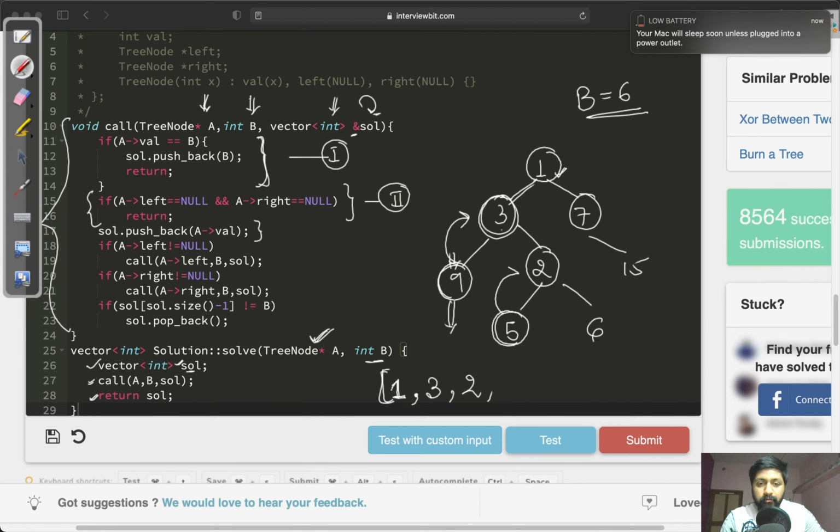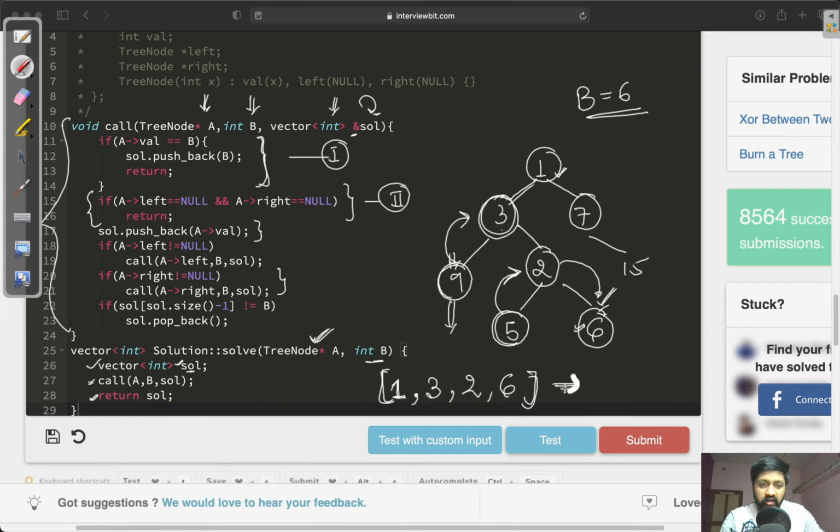Again we get back to node number 2. After that, we do the right condition check, that is, whether right has some node value or is null. It's not null, so we check whether the value at this location is equal to b or not. It is equal to b. So in this case we push this value b onto our vector. We found that this is our path, and we simply return this path from here.